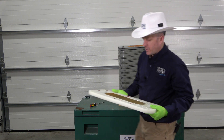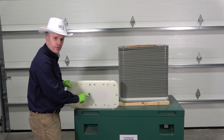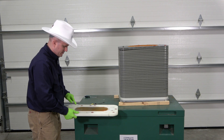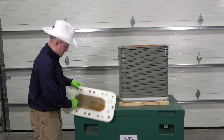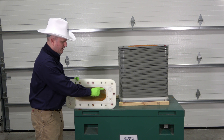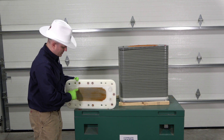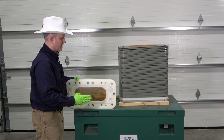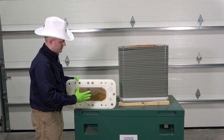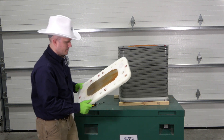When we took apart the plates where the electrical connections were, we saw a connection for our cathode and our anode, and there were wires attached to these little stem plates. If we look on the inside here, we can see what appears to be a metallic plate — that would be our cathode or anode rod — having current run through it and touching the resin. We've got gaskets all the way around to keep water from leaking out. Since this was the front side, this would be our anode rod, pulling positively charged ions like calcium and magnesium towards this plate via direct current.